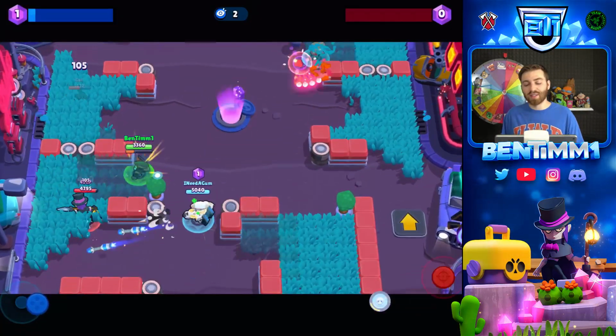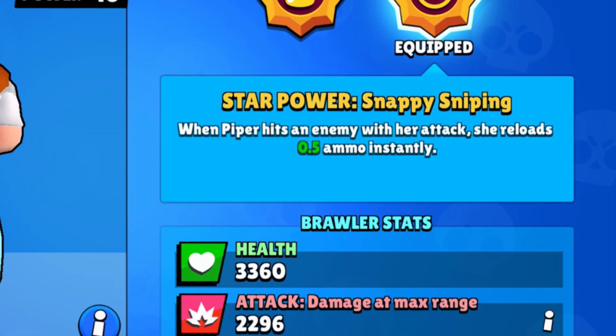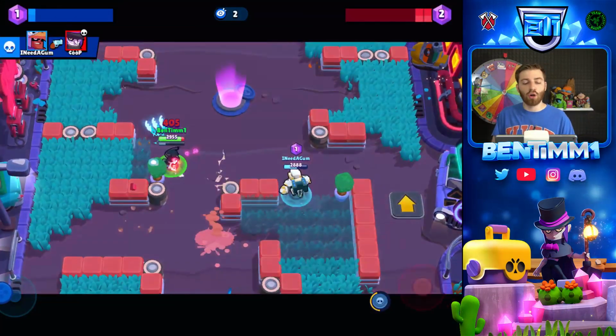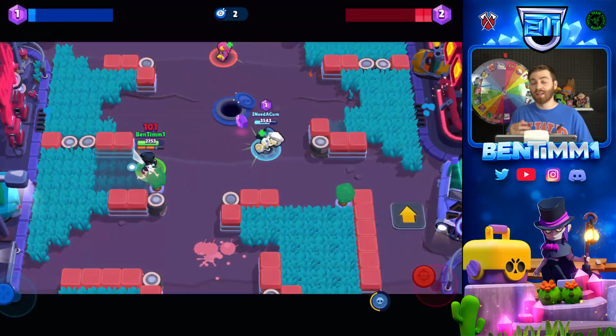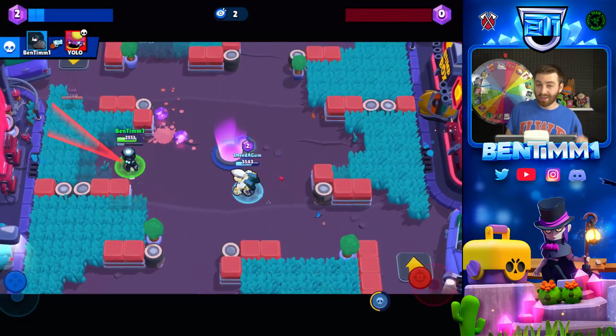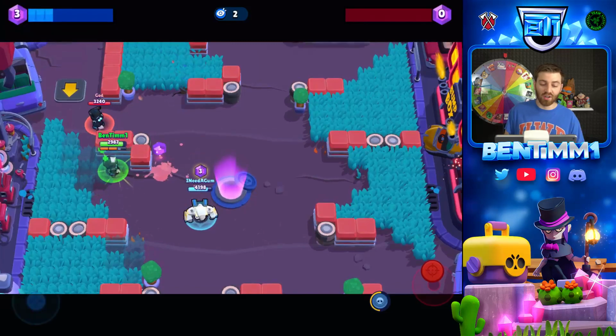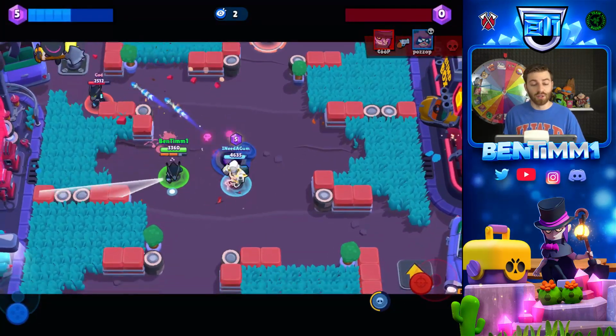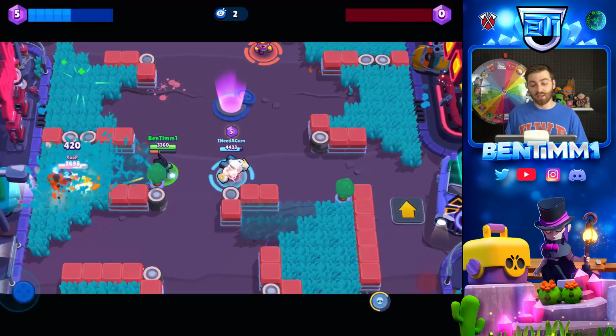Whereas her new star power, Snappy Snipe. When Piper hits an enemy with her attack, she reloads 0.5 ammo instantly. You gotta go with this one. It makes Piper so much better, a lot easier to get a lot of damage shots off, and as long as you're able to hit your shots consistently, you're gonna notice Piper is a monster now with this new star power. So definitely get this one first, and prioritize getting this one for sure.